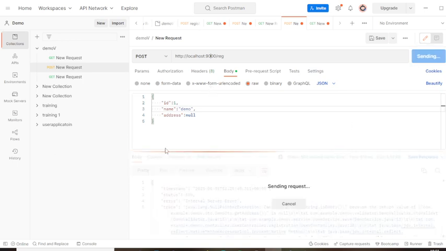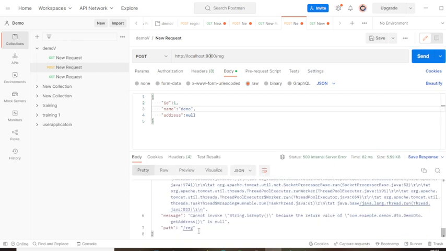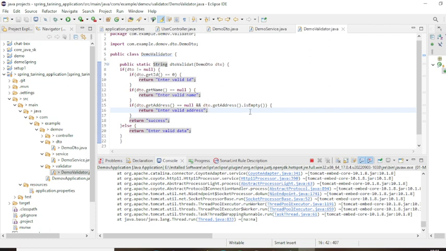Sorry, it's giving an error. What kind of error? Get address is null, so it is our null value. See this empty one, so it will check, and it will not get the data, because if it is null it will not take the data.